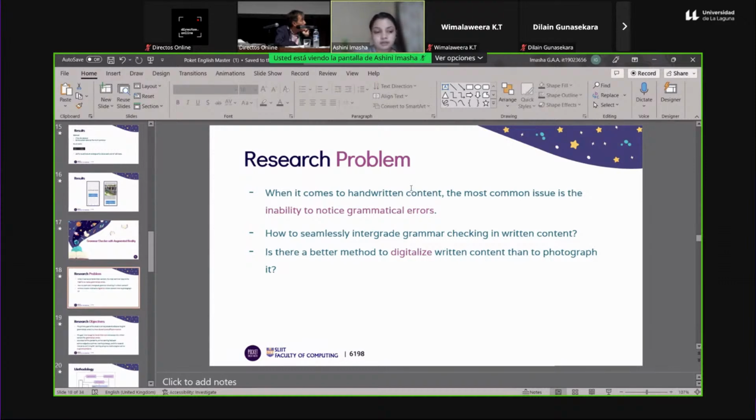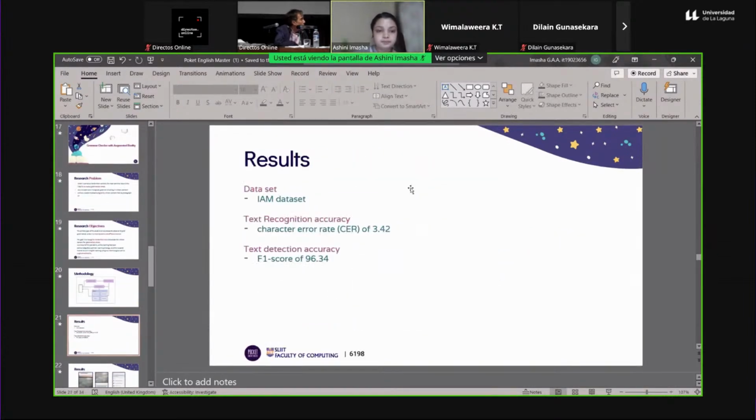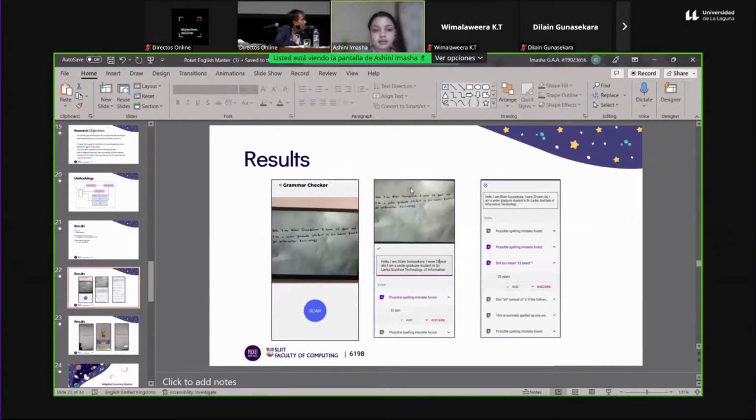So the user can scan their document, and it will convert it into text and display it on the screen. If there are mistakes, it will detect the spelling and grammar mistakes, and they can identify the mistakes they have made.